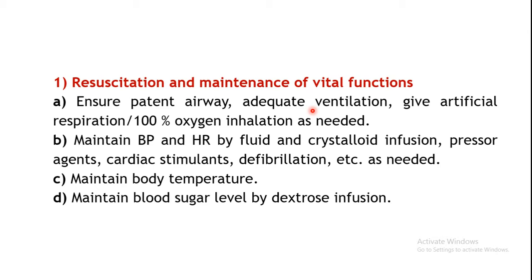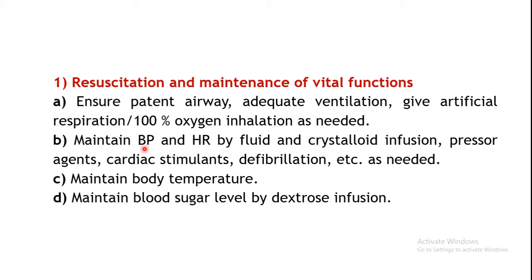So ventilation is supposed to be maintained in an appropriate range. The person should breathe appropriately, so ventilation maintenance is very important. If required, artificial ventilation may also be provided to that person. Artificial respiration may be provided, or 100% oxygen inhalation may be given as per the requirement of the patient.